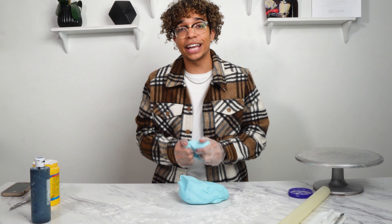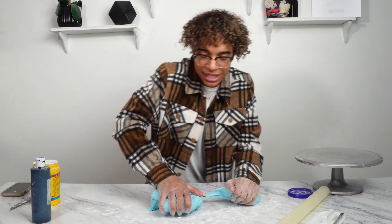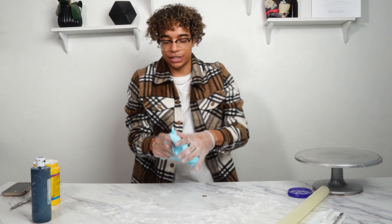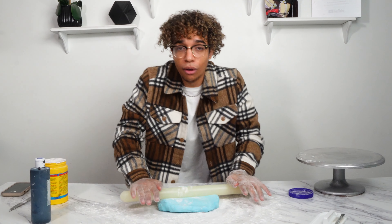I'm sure you guys had to cover a cake in fondant not only one way, but two ways, and then you guys could pick your preference. So first, what we're going to do is the draping method. Now this isn't my preference — I prefer the second method, which is paneling. But I feel like it's important to know both for different situations. You're going to grab a rolling pin — any rolling pin will work — and you're just going to roll it out.